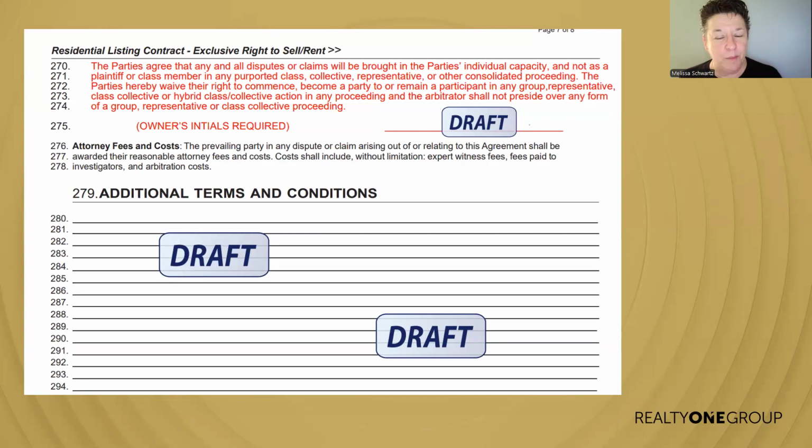So, I would have to check with Ron, but my guess is he's gonna say, no, they need to sign that. But everyone's also gonna be saying the same thing. So unless they're planning on doing for sale by owner, I don't know any brokerage that is not gonna require that line to be initialed. Okay, and I saw the new verbiage in red. Well, you can print out the red line version. You have it. You can take it with you so you can show it.